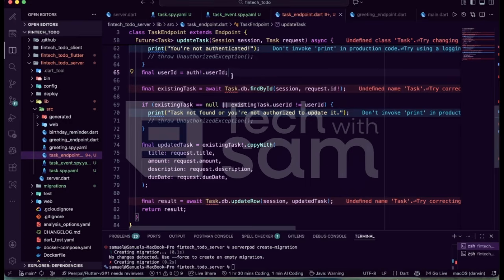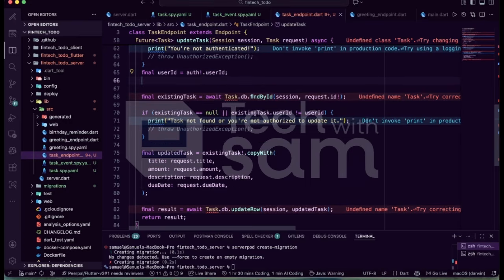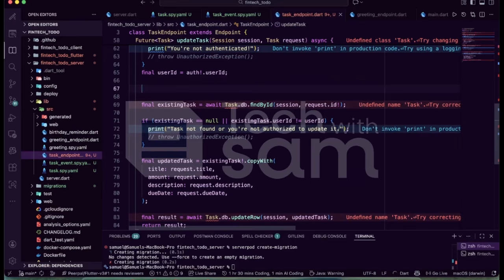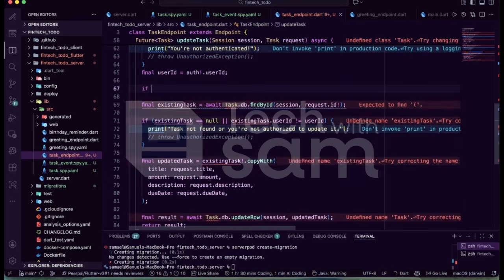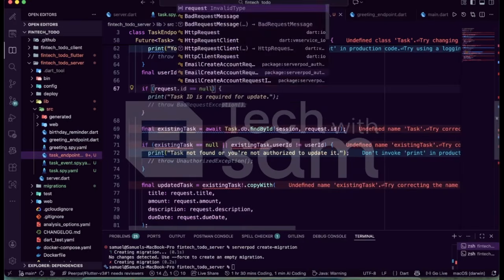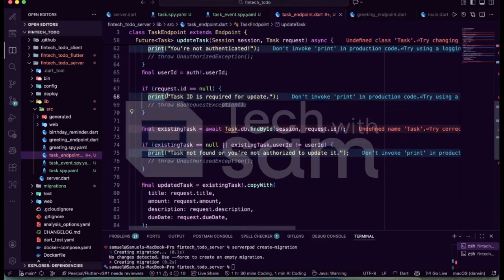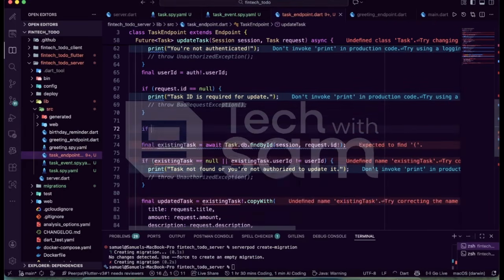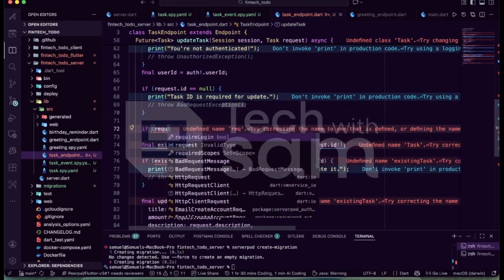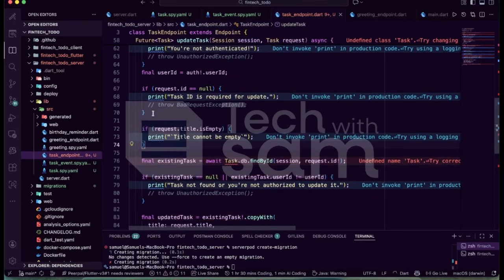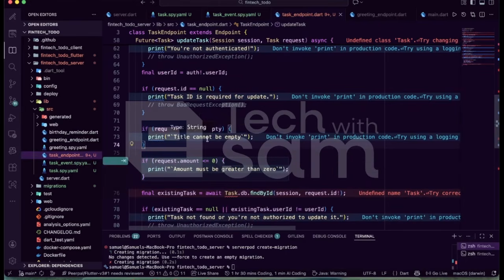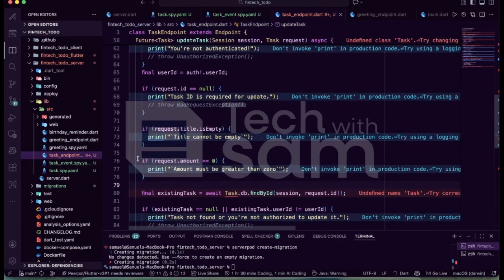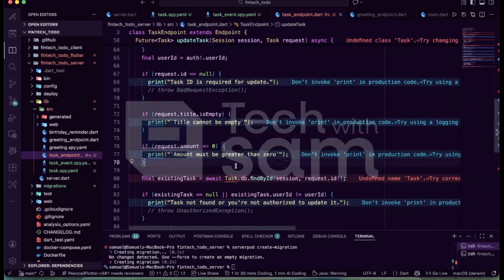So before this existing tags, now I'll just run some validation the same way we did during create tags. First of all, I will check the ID if the ID is not none. So I'll just run request.id like this. So request.id, ID is necessary. Then the next is to check the title. request.title is not empty. So if the request.title is empty, it should return title cannot be empty. And the last but not the least is amount. So if the amount is less than 0, it should also return an error.